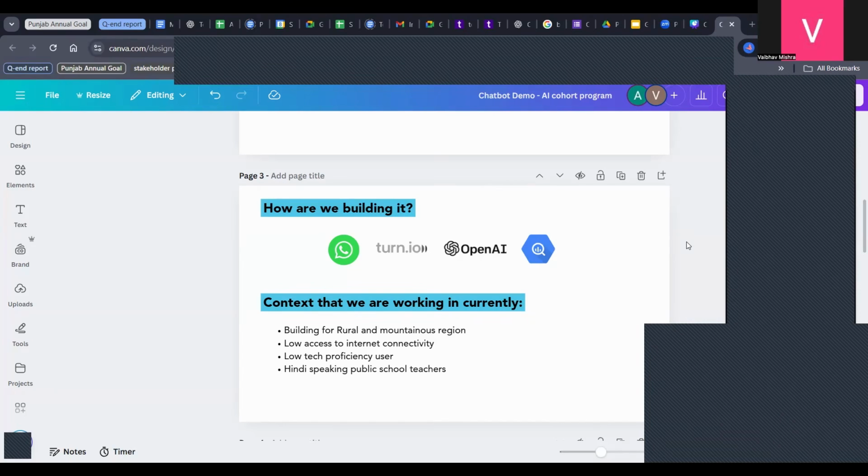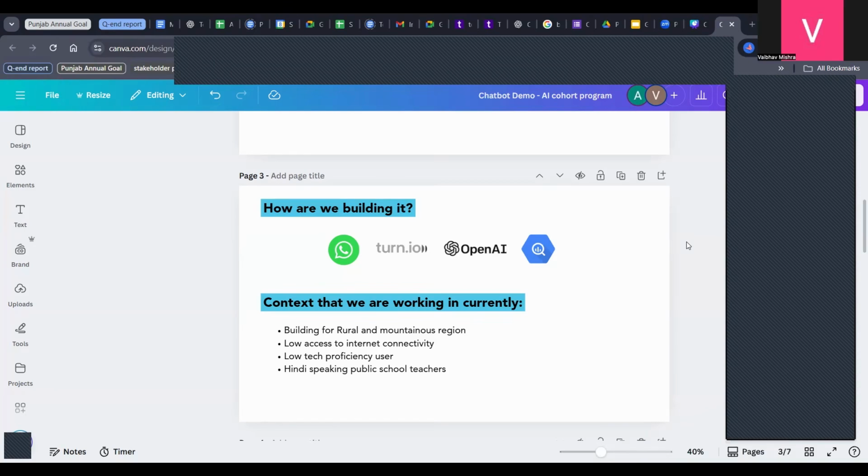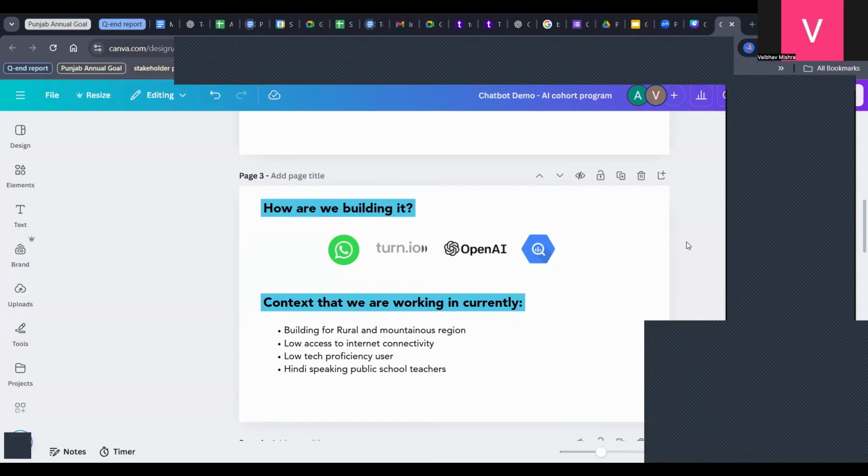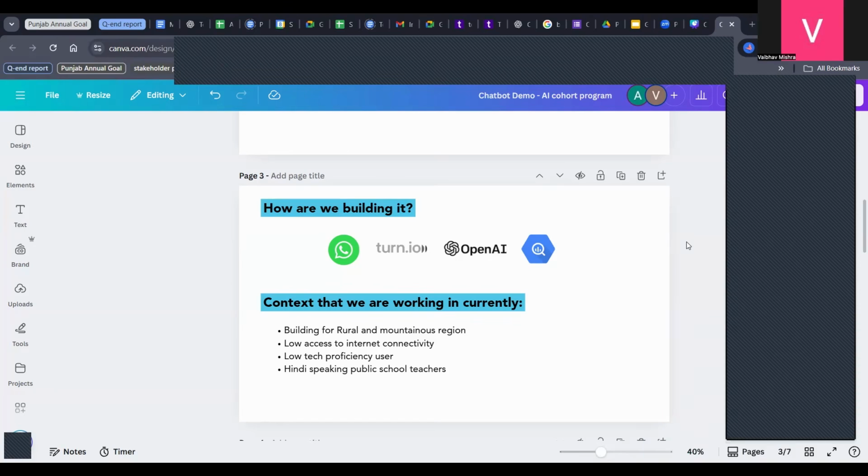So there's an assumption that the solution will work. That assumption will be tested first through this proof of concept, and then once that assumption is tested, we'll think of building it on another tech stack that is much easier to scale, because we work with three different states, and we would want to at least scale it up to all the teachers in these three states.